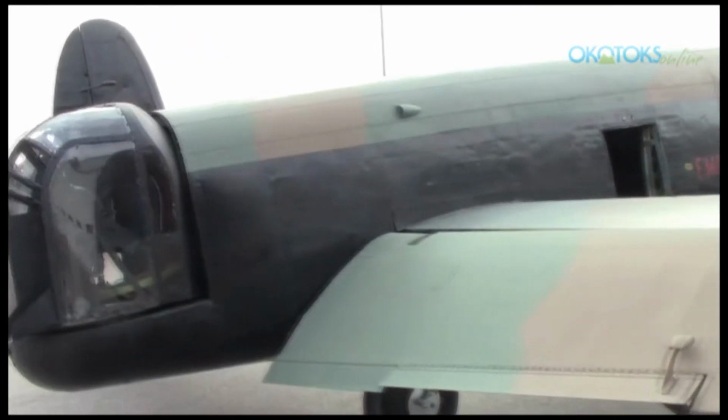That's what we're hoping. We've got 4 engines ready to run. We've got a propeller in Calgary right now, and we've got a propeller in Winnipeg. So it's kind of a race to see which one comes through first, but our plan is hopefully by midsummer to be running 4 engines on the Lancaster.